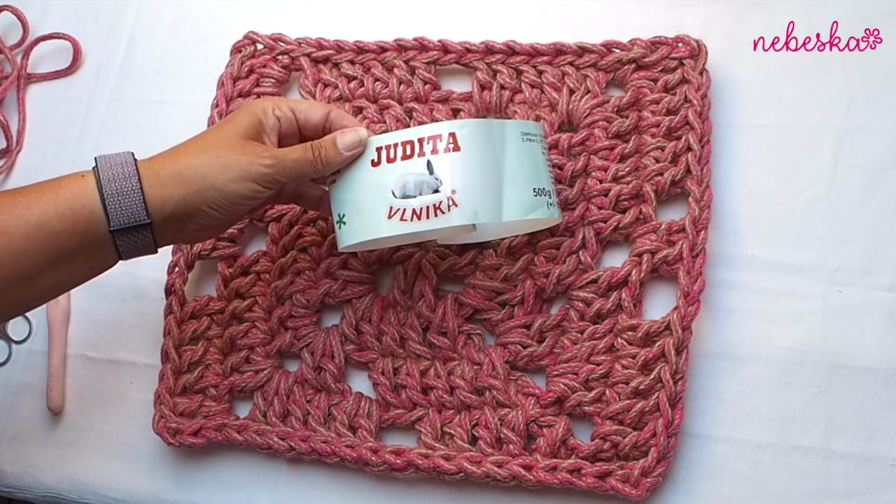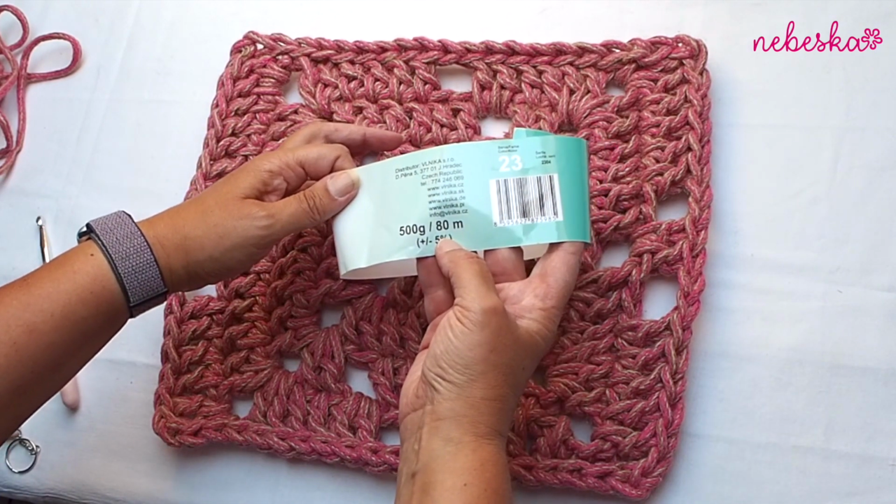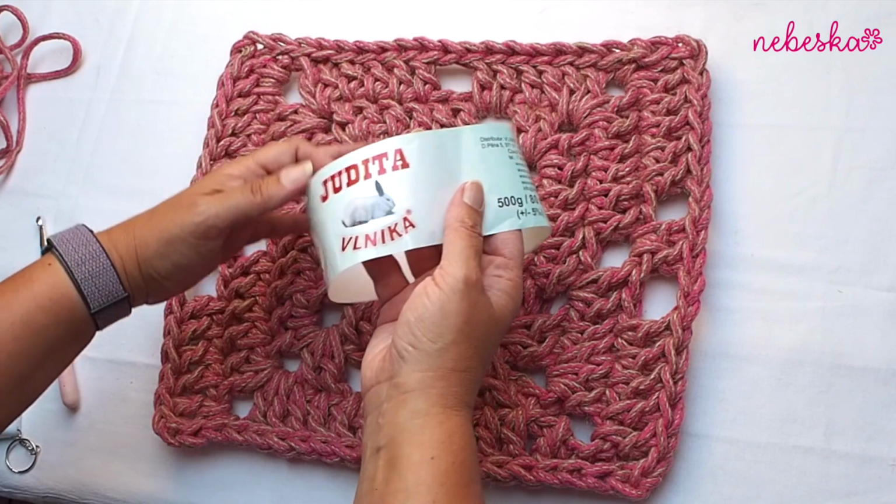I used Judita Jute yarn. It's 50% cotton and 50% jute.